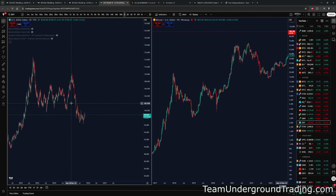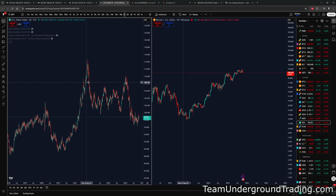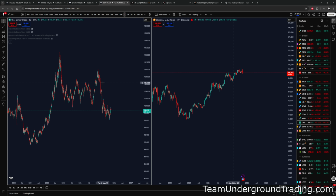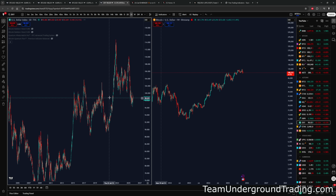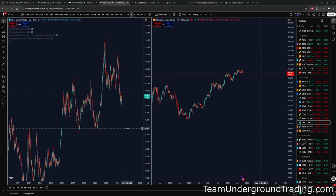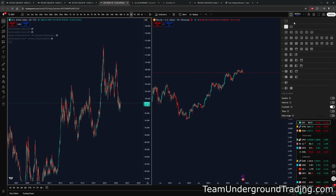So currently we've had this big decline in the dollar index, and the Bitcoin price has basically done nothing. We did of course have this big pump to the upside after the dollar already declined in 2022. But after this decline, we've basically seen nothing, just a small puff to the upside. If the dollar index is going to break one more time to the downside, that could potentially be quite an interesting setup for the Bitcoin price, especially if it breaks back to some of the 2021 levels. Let's see if that's actually going to happen with all of that tariff stuff going on.